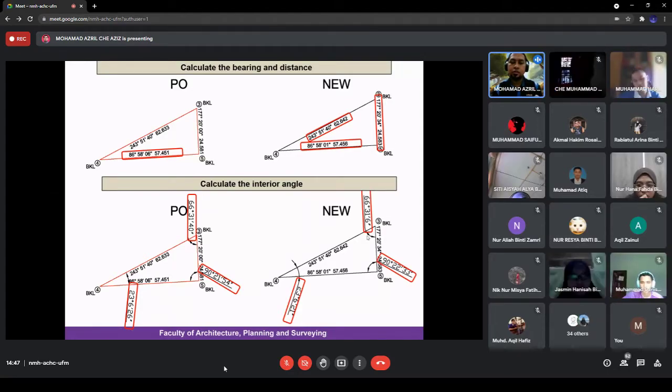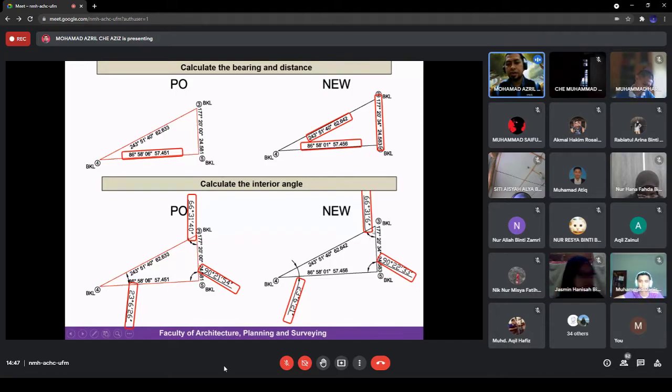From your sketch in the early stage, you are required to calculate the bearing and distance and the interior angle. So you separate the diagram into two, a PO data and the new data, with data on the right and left side. From here you can do the comparison.